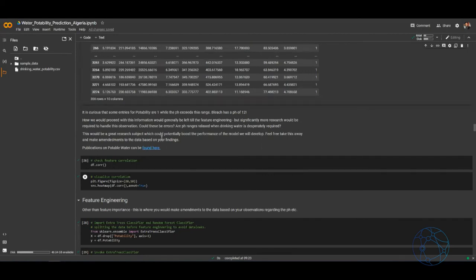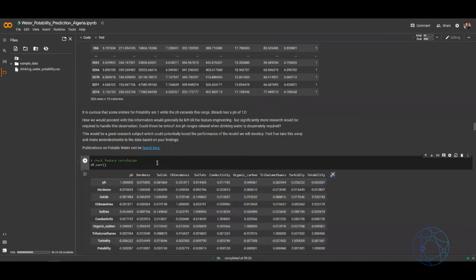I've linked a couple of scientific publications on potable water and how it is analysed and classed. I'd like you to take a look at that yourself, just for practice in understanding your data set, what you need to do to make sense of it, and how you would adjust it.